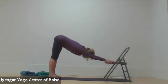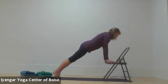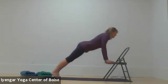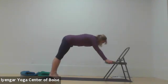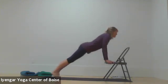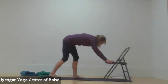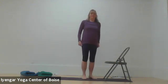Our intention here is to oil our hips and oil our shoulders. Okay, and then back from downward facing dog through Chaturanga into Urdhva Mukha Svanasana. And then Adho Mukha Svanasana. Chaturanga Dandasana. Exhaling as you move Urdhva Mukha Svanasana. And then a strong Adho Mukha Svanasana. And bend your knees, step forward. Tadasana.